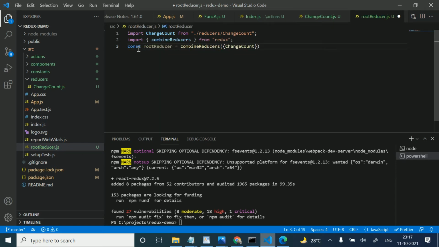Okay, and export default rootReducer. So this creates the root reducer.